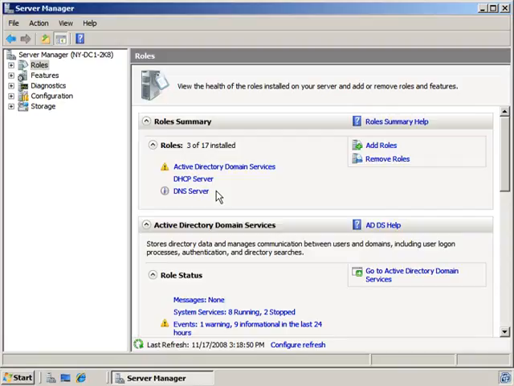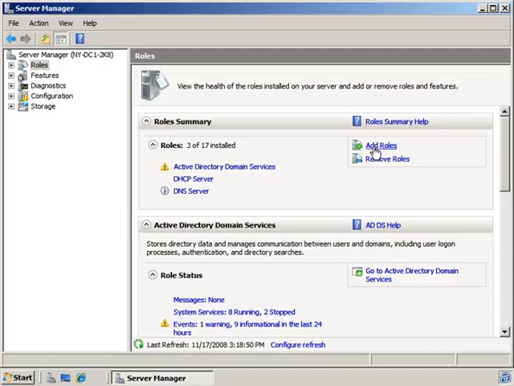Now, this particular computer only has a single 80 gig hard drive, and we've already configured it as a single partition of 80 gig, so there's not a whole lot more we can do with this particular computer. Again, if you have more than one hard drive, or if you've already configured more than one partition, make sure that the additional partition has been formatted NTFS, and we'll use it. But in the meantime, we're ready to go. We can install the Windows Deployment Services role.